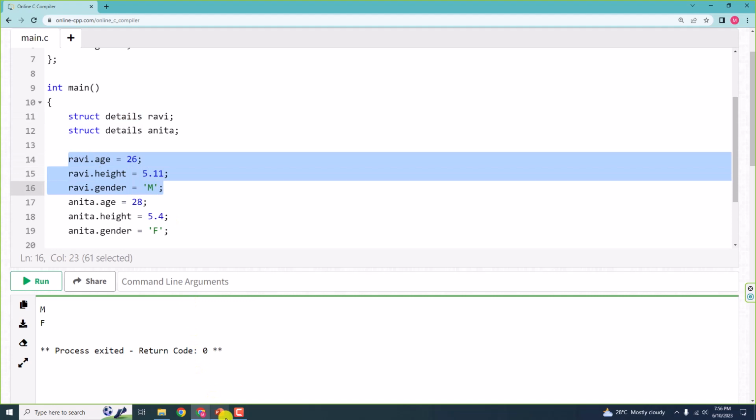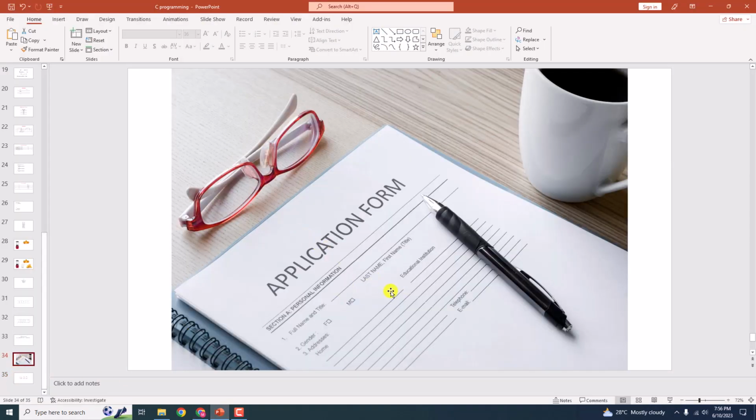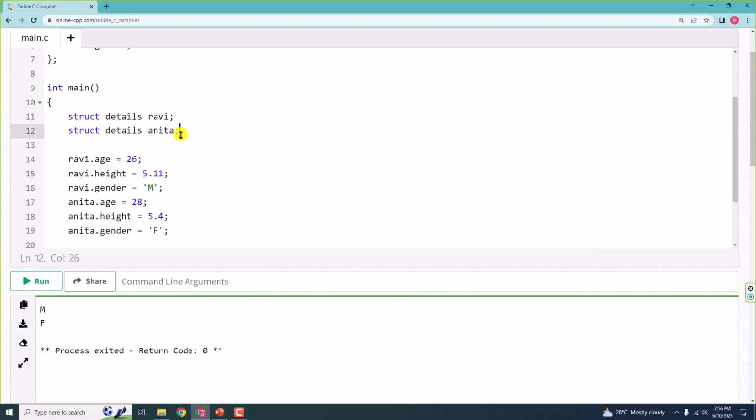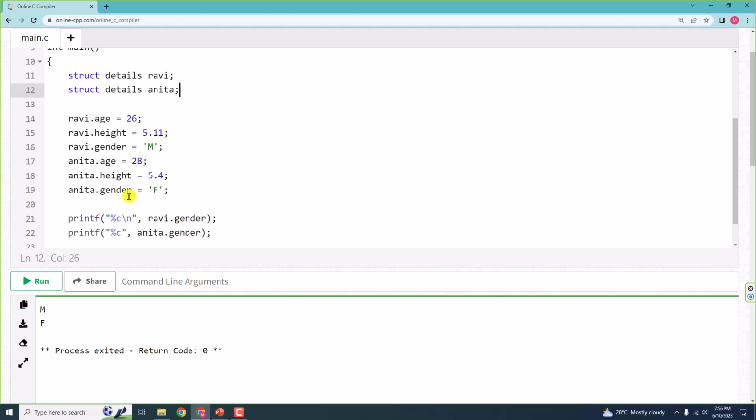That's all. All right. If someone comes and asks for an application form, you give the unfilled form, correct? So the person fills and gives it back to you. One more person comes and takes the same unfilled application form, one more copy of it, fills it and gives it back to you, correct? So same way, as many people as may come, you can print this out and give it to them. They will fill the details and give it back to you. So same way, you can declare as many variables as you want, and you can store values in it. So this is an advantage of struct. All right, I hope it is clear.